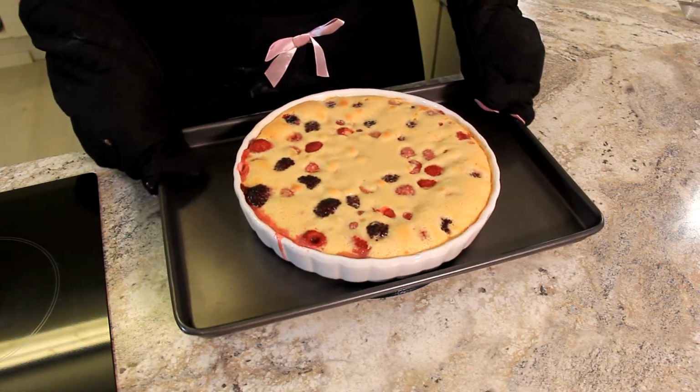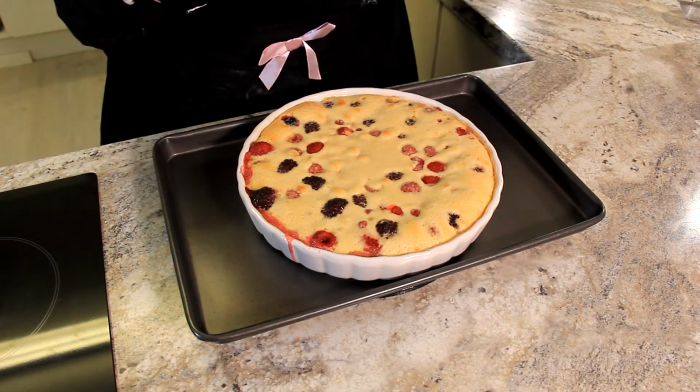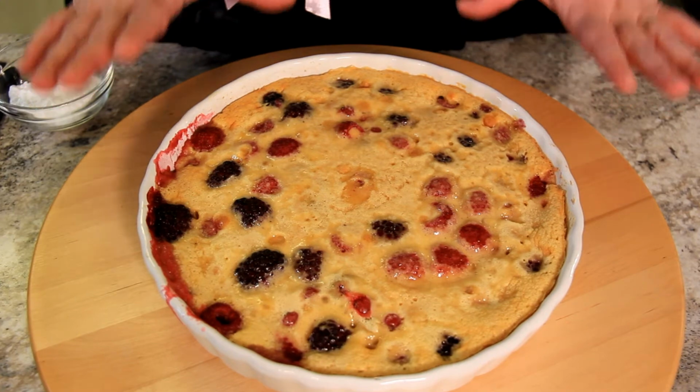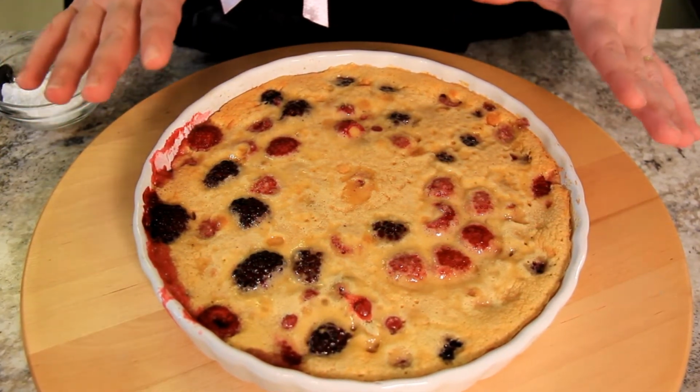You want it to still have a little bit of that wobble just in the middle there. That's how you know it's good and custardy. We've let it set for about 10 minutes so you can see it's sunk down a little bit. It will change appearance slightly.